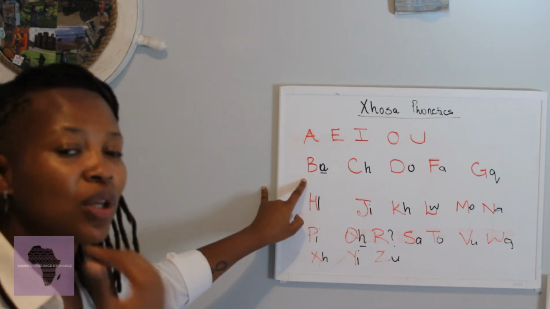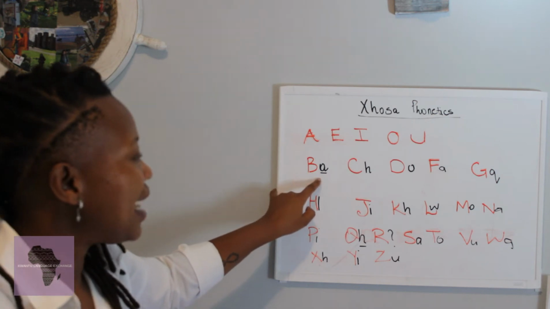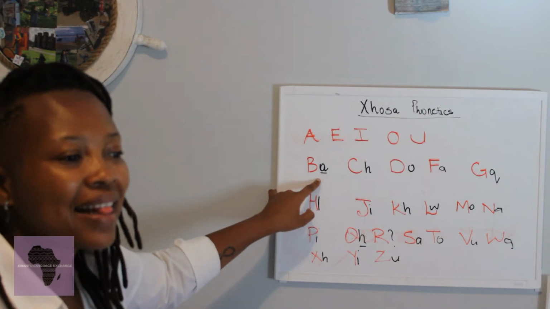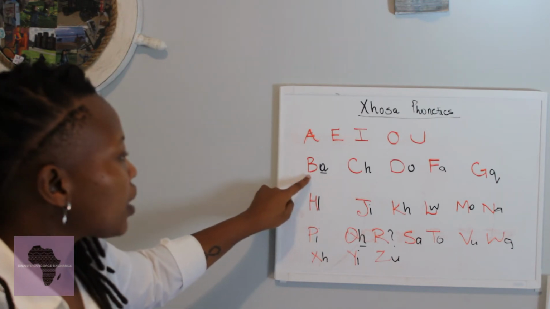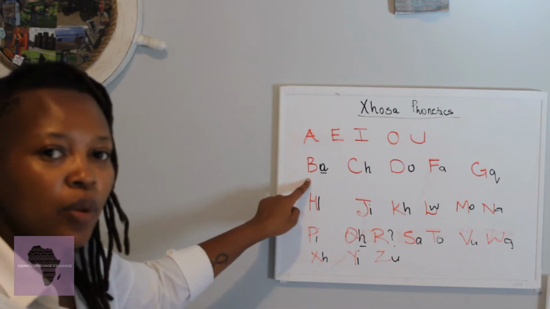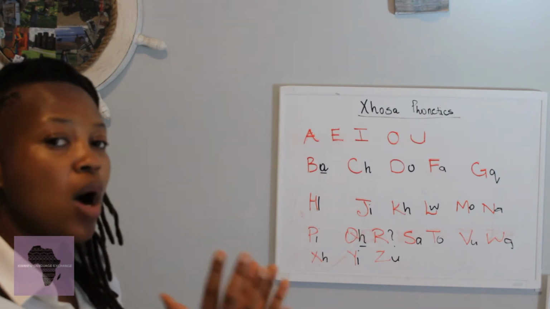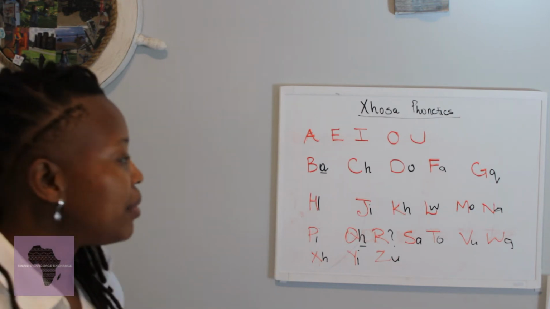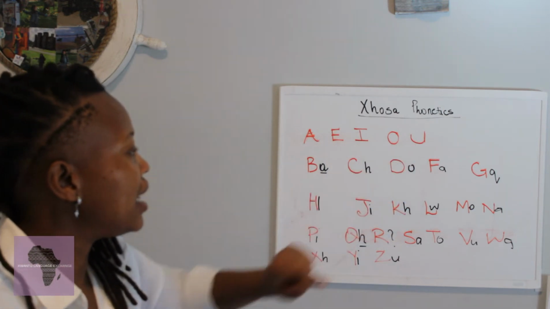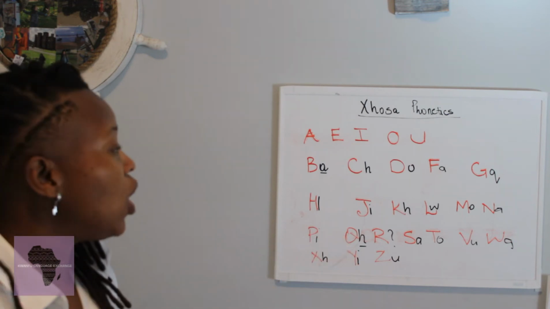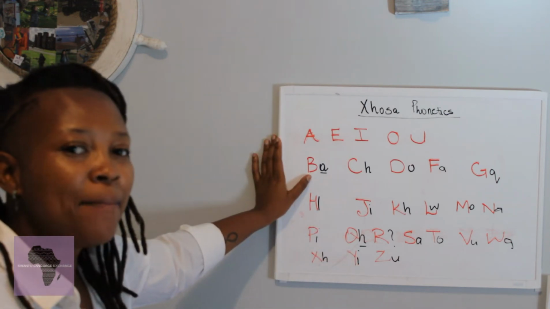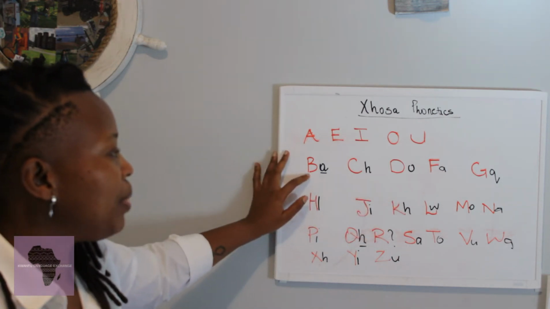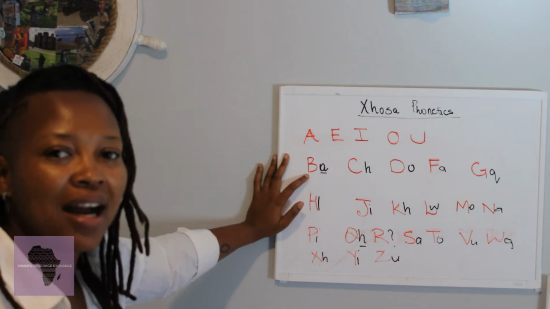I really want you to be able to hear the difference. BA, bha. Bahambile, bahleli, right? And it's kind of like a group of people. When you say it like so, you would say uhambile. That means one person has left. Uhambile. That's the U, right? When you say it's a group and they've all left, bahambile.